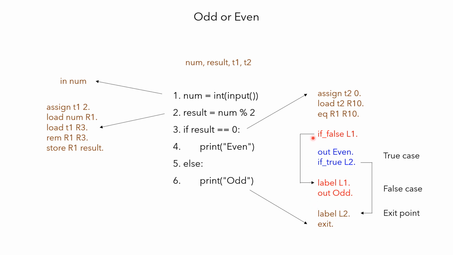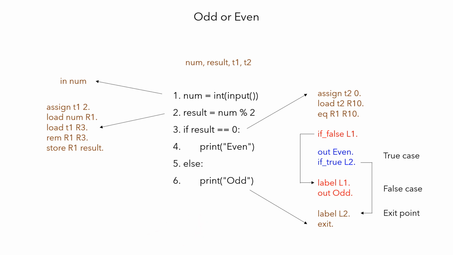Okay, so you can see that there are two jumps depending upon whether it's true or false, right? Because you need to execute the true part and then go to the exit point, or you have to jump to the else part and continue along. So one of the jumps is needed, and this is how this works.